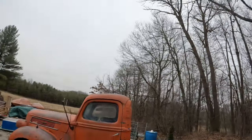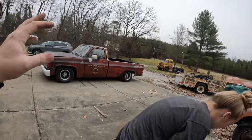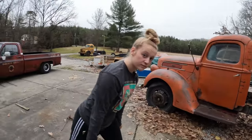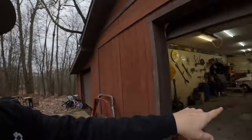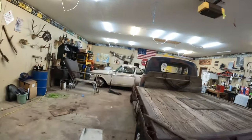But the rain and then the snow and the cold temperatures, we just haven't been wanting to throw this thing out in the weather yet. And so that's why this is not in the garage yet. And that's why instead of starting on Caitlin's 41 Ford, we're doing a little bit of interior work on the old Cummins here.